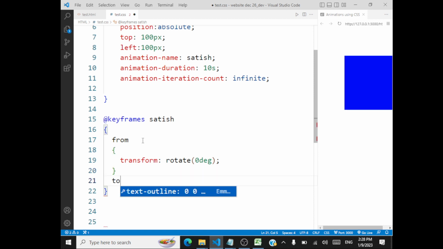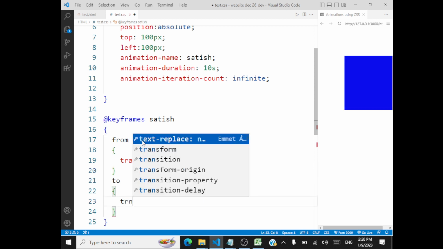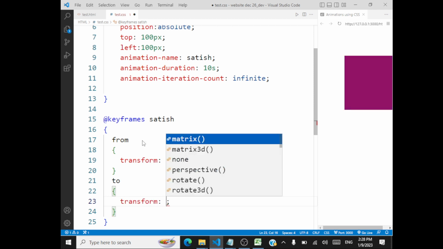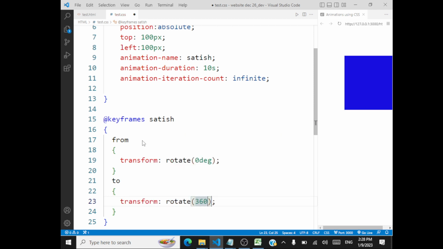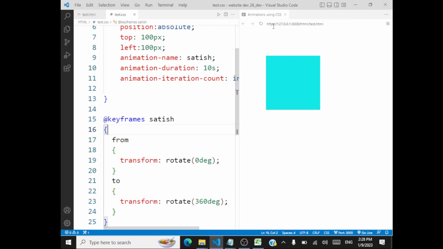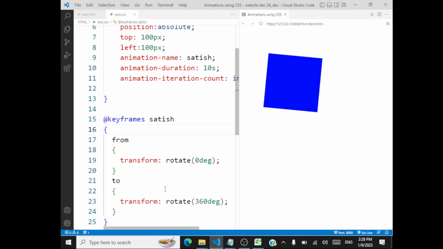You're going to rotate it. So it's transform, rotate 360 degrees. So it starts with 0 degrees and it rotates up till 360 degrees. The iteration count is infinite. So let's see what happens to our animation here. So it starts rotating. It's going to be an infinite number of rotations, and each animation is 10 seconds in duration. And how do you apply this? Using the transform rotate effect. Okay.